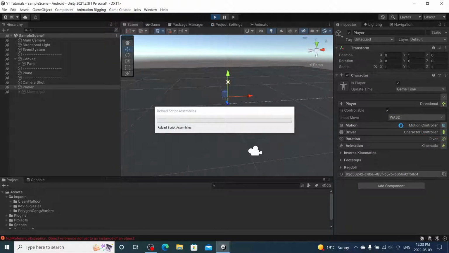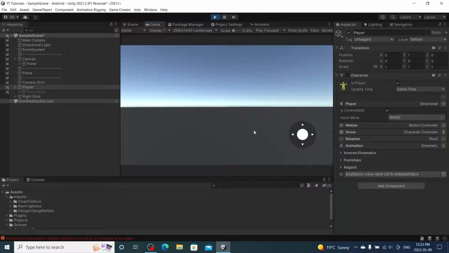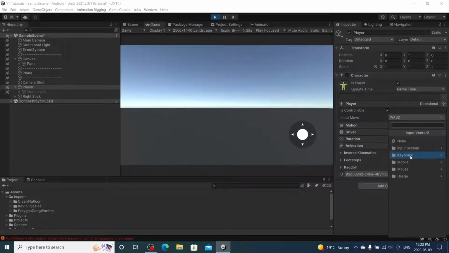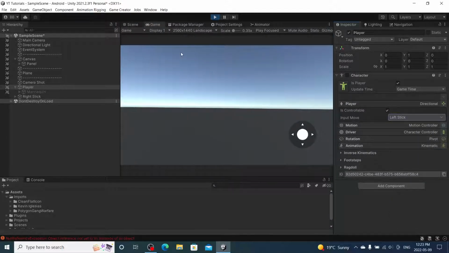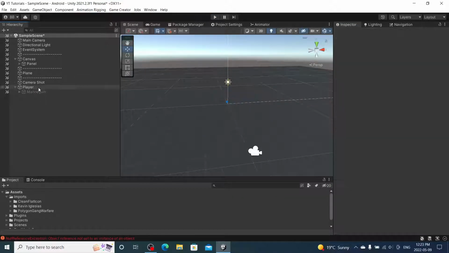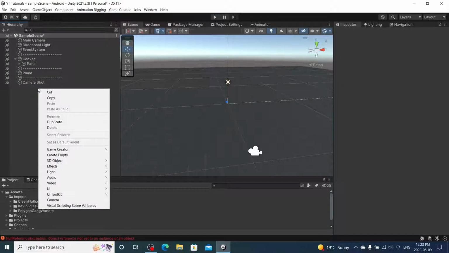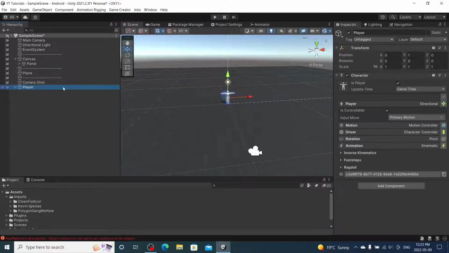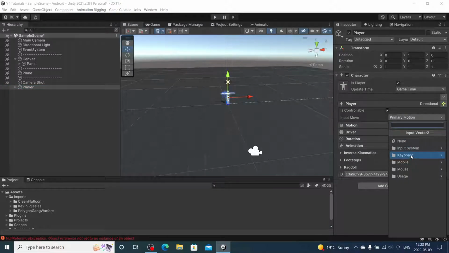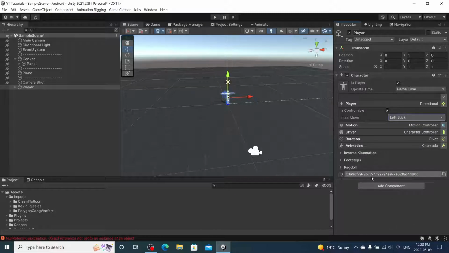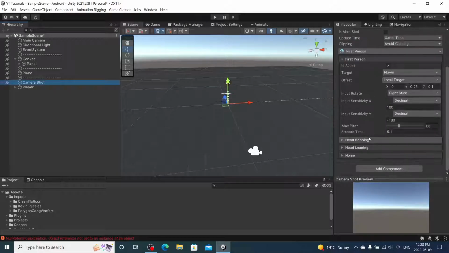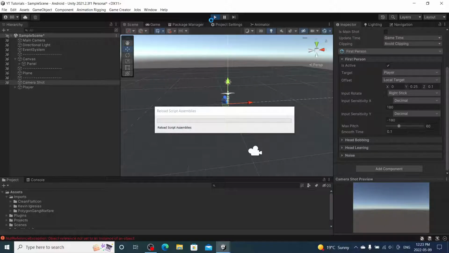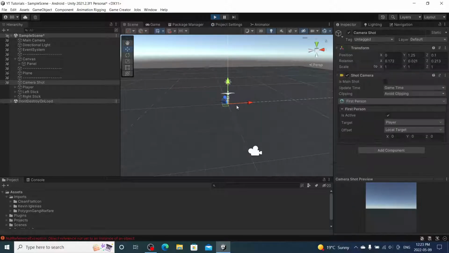Maybe if we just kind of reset it, it'll come back. No, okay. I'm just going to quickly delete the player, add him back. Alright, so this is a little setback.